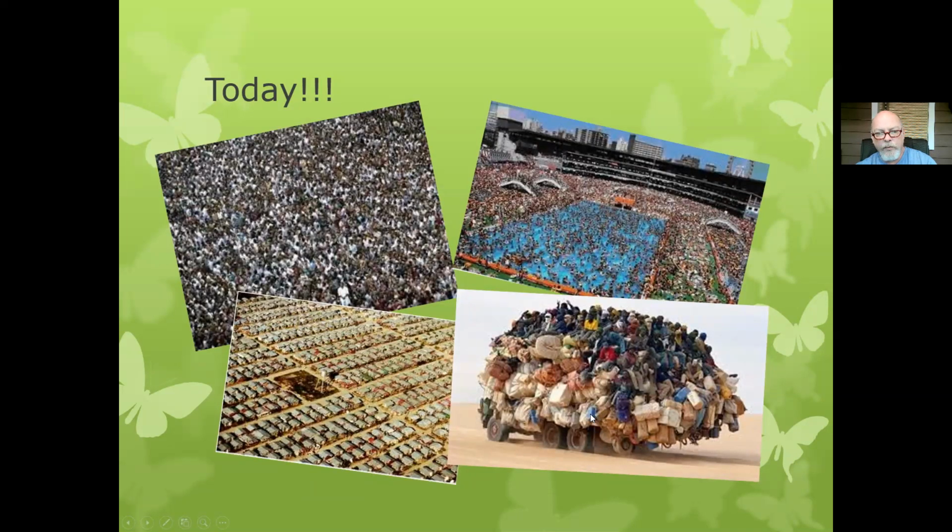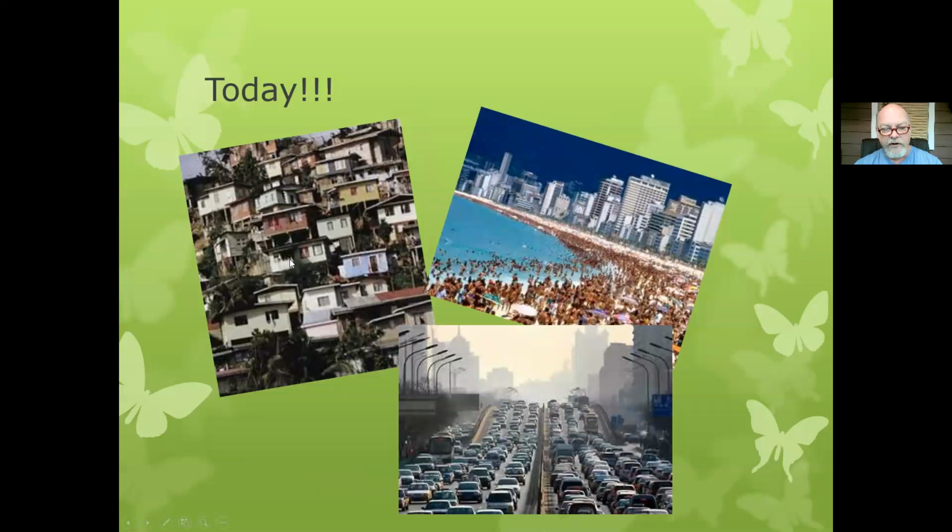So as you know, you think about your children and your children's children's children. What are they going to have? Are they going to have to deal with this in the United States? Is the Asheville City Pool going to look like this one day? Who knows? So we've got to start looking at things. We've got to start looking at housing.